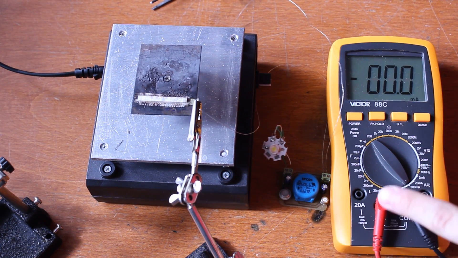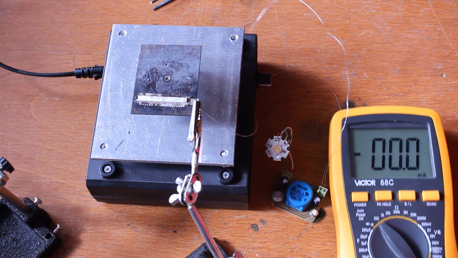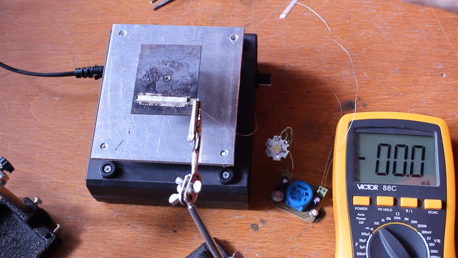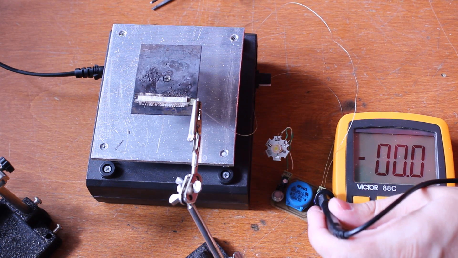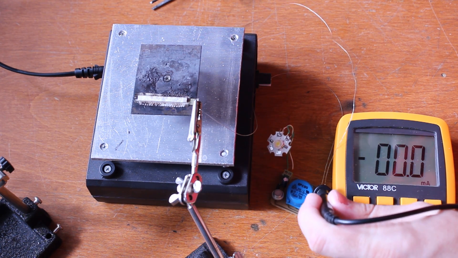Let's measure the short-circuit current of the cell. Molten salt batteries are known for being able to provide a lot of current in a small package. I don't expect much from this homemade contraption.